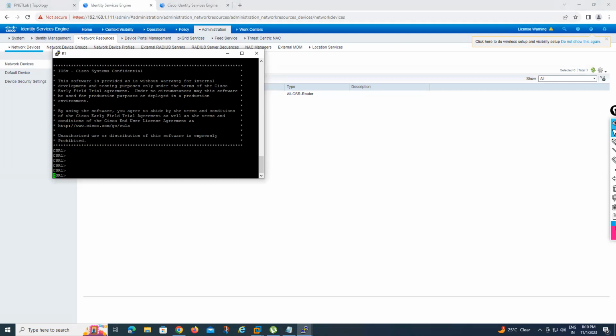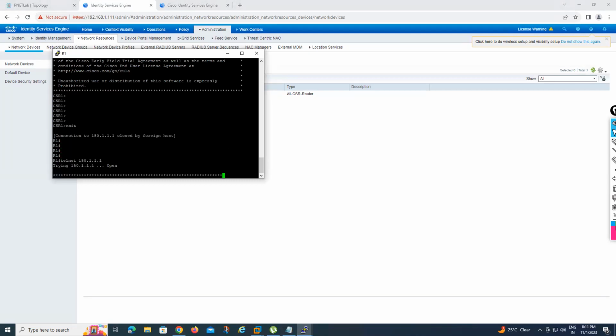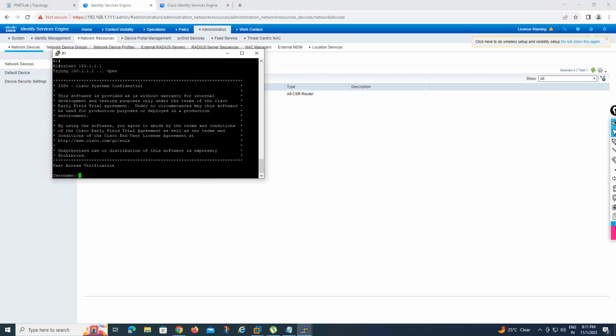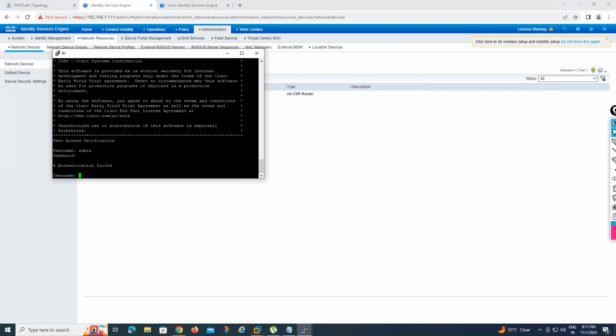I'm logging in here, and once I exit, telnet 150.1.1.1, username is admin and password is Cisco. At this point of time, I'm not able to log in because my ICE must respond back to my NAS device. He is doing telnet to CSR1. CSR1 prompts me for username and password. Let's say I provide username as admin and password is Cisco.